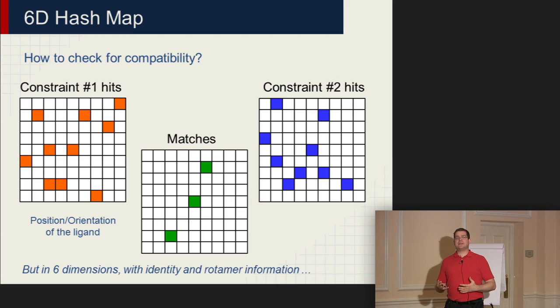So how does it figure out whether or not two different ligand positions are compatible? Naively, one might think, oh, for one constraint, you just make a list of all of the different ligand positions, and then for another constraint, you make a list of the ligand positions, and then you go through pairwise and see if any of them match up. The problem with this is that there is a large number of potential ligand positions, because you can imagine how many different rotamers of the protein, the flexibility of the geometry, the different positions you could potentially put the protein side chain on. And so it gets very computationally intensive to go through pairwise and figure it out.